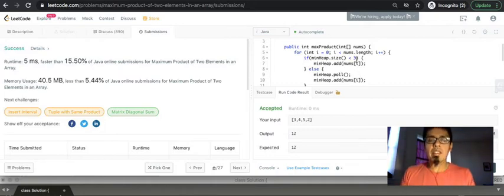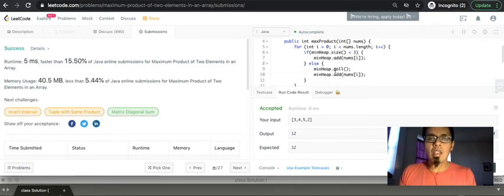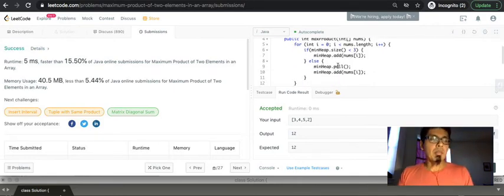I gave it a capacity of 3 because I want to have 3 numbers in here that I'm always doing a comparison against: the smallest, the second smallest, and the largest. So basically, this is my neat way of keeping track of the second smallest element and the second largest element and the largest element.